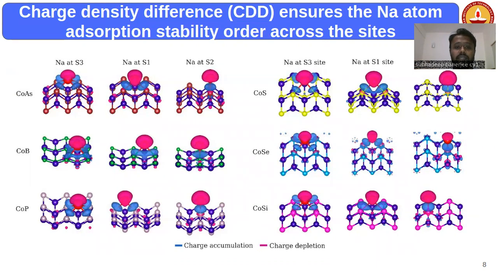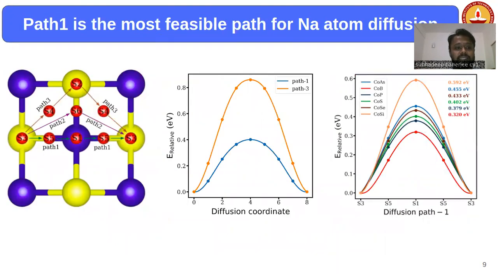So up to this study, we have confirmed that these materials have a high enough affinity towards the sodium metal atom. Next, to check the charge discharge rate, we performed sodium metal atom diffusion from one most stable site S3 to its nearest neighbor most stable site S3. Based on the geometry, we observed 3 possible diffusion paths, depicted here as path 1, path 2, and path 3, whose transition states are S1, S6, and S2 respectively.